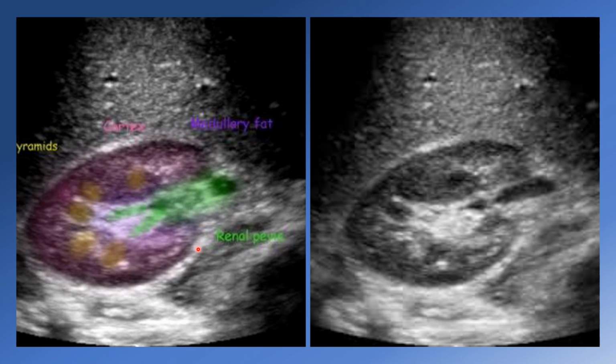You've got a darker ring out to the edge of the kidney that is the medullary fat, and then you've got the lighter, sort of purplish pink, which is the cortex of the kidney. Your pyramids are these yellow things here. Over here, they're these anechoic to hypoechoic circular structures. You want to be careful you don't mistake those for cysts.